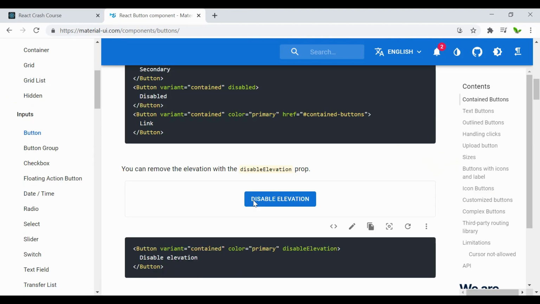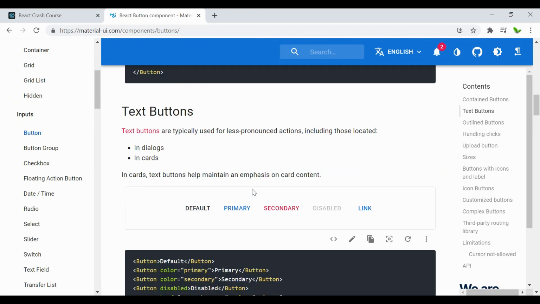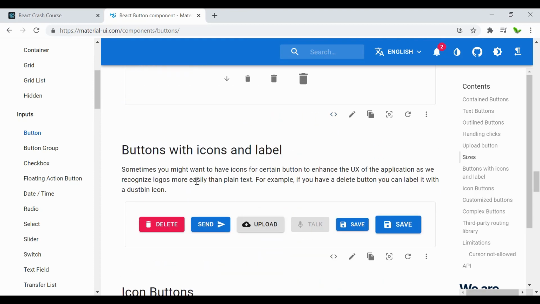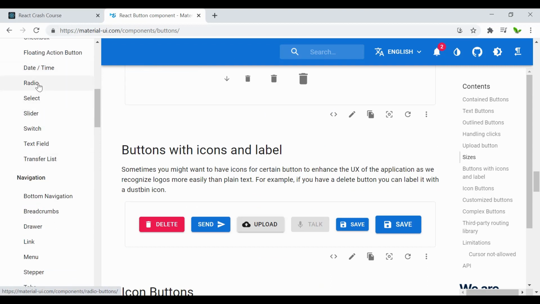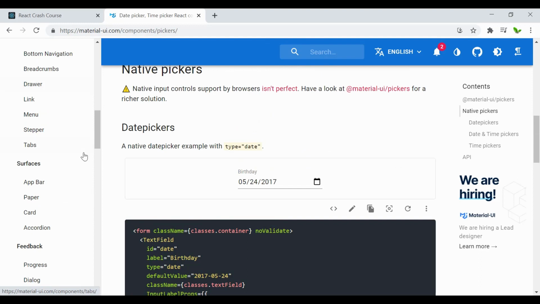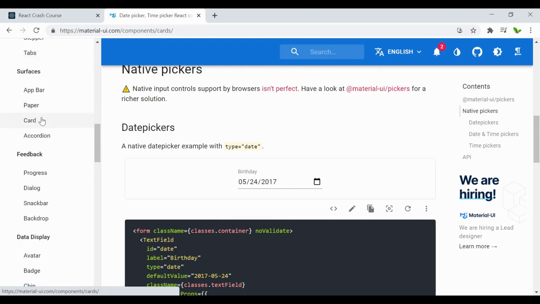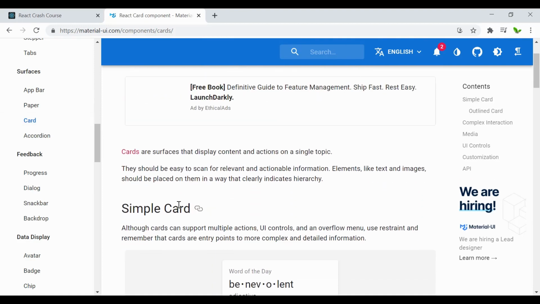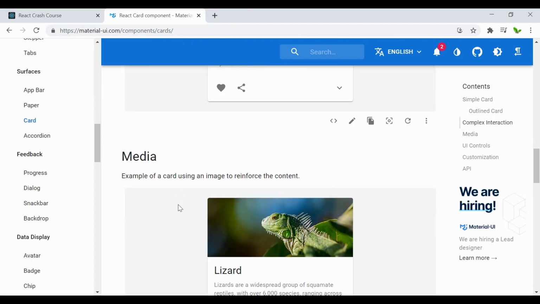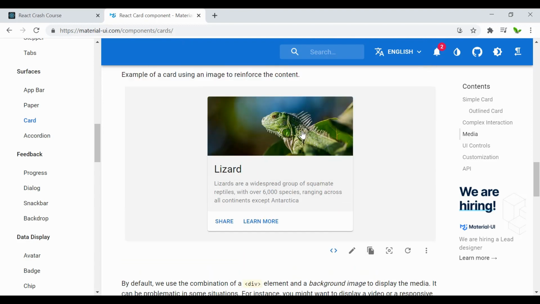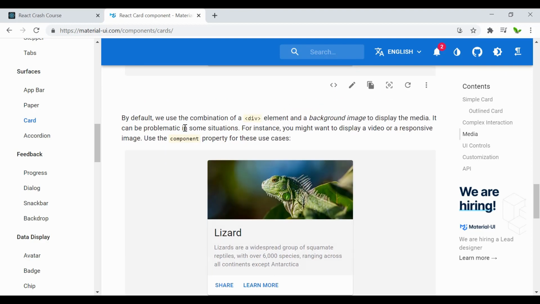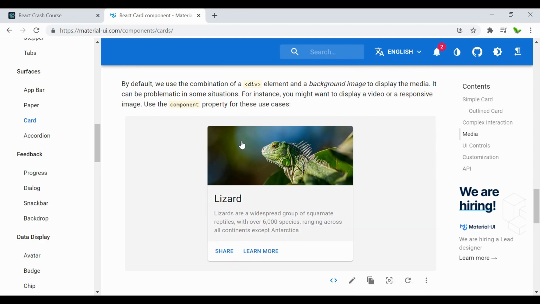So these are the samples where, if we want to apply, we can click on the code here to see the code. Then we can just copy and paste it in the application. Now what I'm looking for, they have a lot of this. You can come to the website and try to see one by one right here, but I won't go through all of this. So what I'm looking for right now is the card, right? So here, this is the card. We have different samples. So this is another one, and this is the media, which we can have like the image on top and the text underneath, the button down here as well. So right here you can see this is the combination of using the div element.